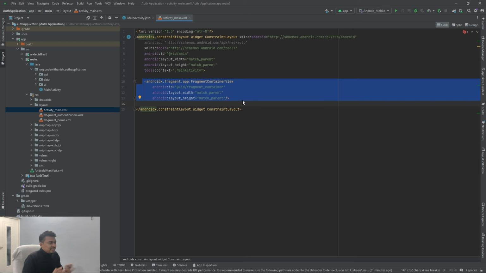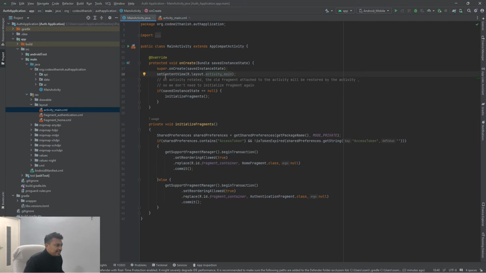So that's all about this activity XML file. There is no text field, no UI, it is only a holder for the fragment. You can use a FragmentContainerView class and define an ID for it, because this ID is used whenever we want to replace the fragments. The layout width and height are match_parent, meaning it will fill the screen. Whatever comes as a fragment will fill the entire screen, width and height. Simple, there is not much logic there. That XML will be set using setContentView, so that the framework understands this XML is to be rendered as a page in this main activity.